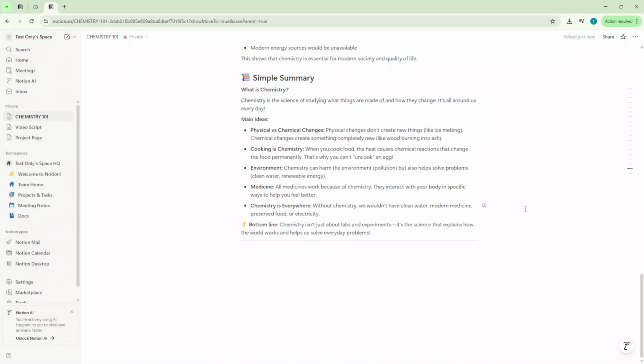Notion AI is a fantastic feature for summarizing notes, creating clear explanations, and drafting study materials right where you need them. With only a few simple steps, you can turn a blank page into a valuable resource tailored specifically to your learning needs. So next time you're feeling stuck or need a topic broken down, give Notion AI a try and watch how it transforms your workflow.